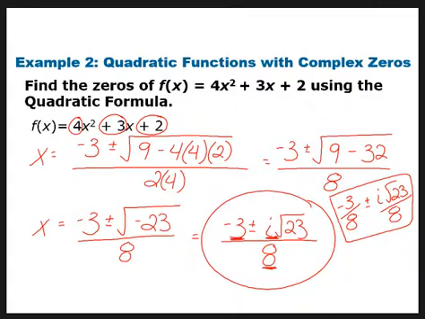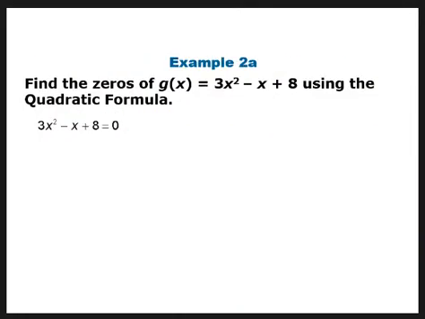Remember, once we get into something like this where we have complex zeros that involve imaginary numbers, we don't have any place where we're crossing the x-axis. So you're going to have a parabola that's floating out in the middle of nowhere, not intersecting the x-axis at all. So again, take a look at this one, work through it, see what you can come up with for an answer.